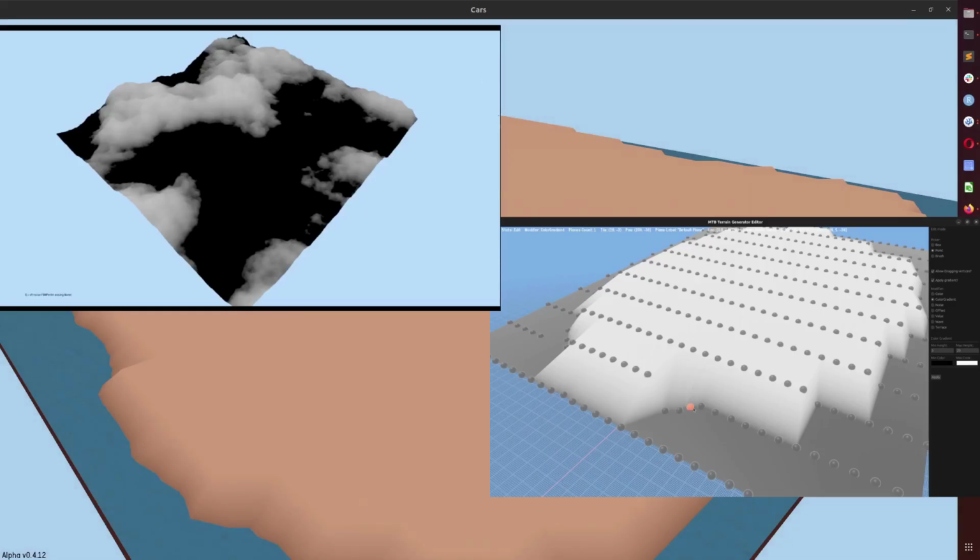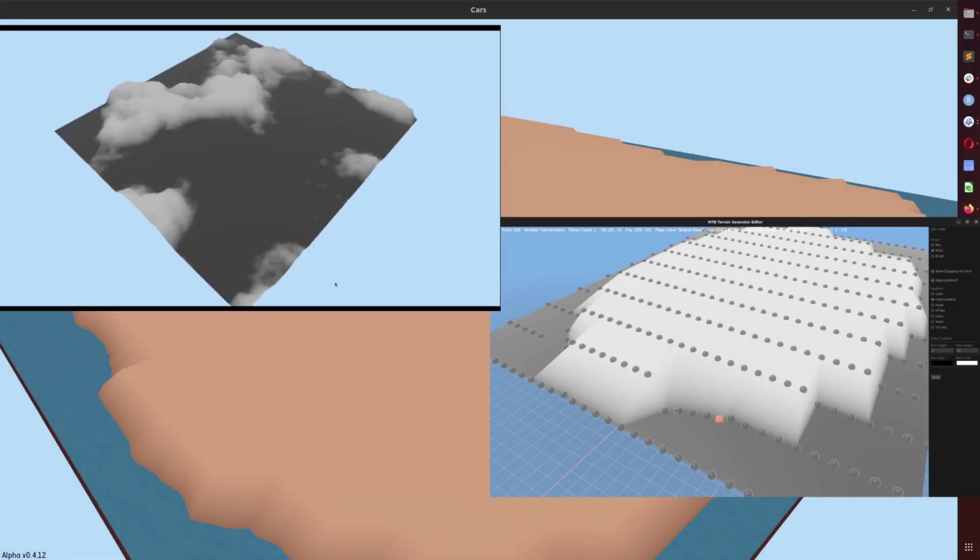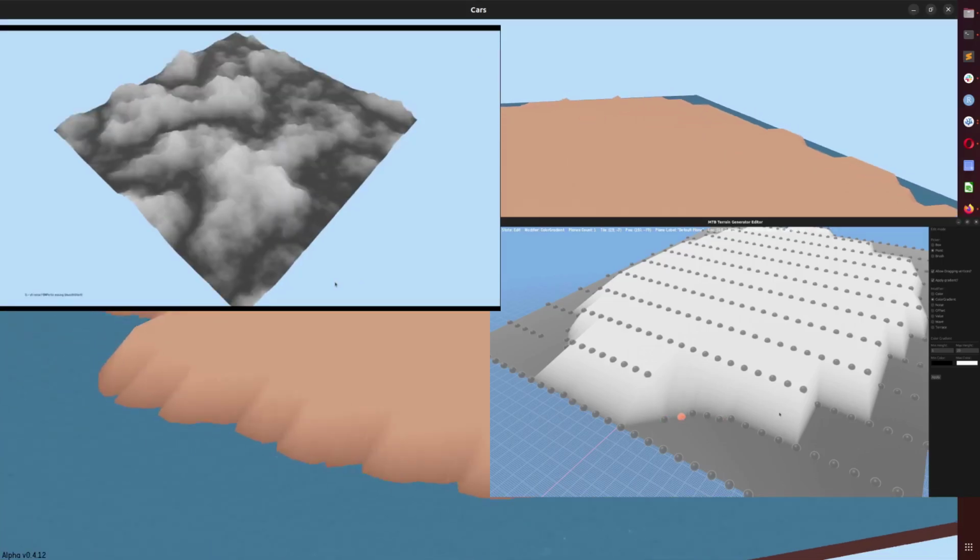Number 4. Better terrain. It was featured in last 2 devlogs I made, and I would rather not talk about it for a while. Let's just agree it looks better.